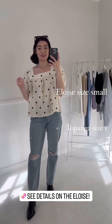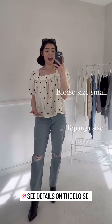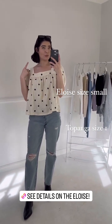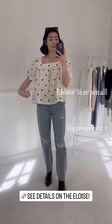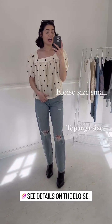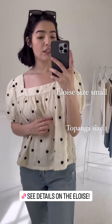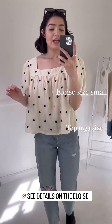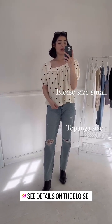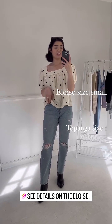The Eloise is one of those pieces from the Canyon Collection that you are not going to want to miss out on — it is just so sweet and so feminine. I'm typically an extra small in tops and the Eloise comes in small through large; the small works perfectly. It's definitely a roomier, flowier fit, but that's just part of the cut and design. I love this top for dressing up or going out, and I absolutely love the cute little black flower embroidery. The fabric is really nice and lightweight — just a really sweet and feminine piece.